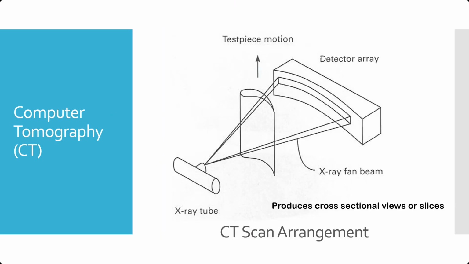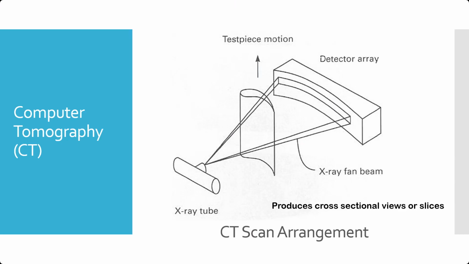Okay. CT, computed tomography, very simple form, looks like this. So you have your X-ray source, you have your part. You can see the X-ray source is able to fan out like a beam. So instead of a cone or a straight beam, it tends to fan. And then you can typically move that beam up and down, or you can move the object up and down in order to image slices of it. And there's that detector array. So this is what's happening to you when you go into a CT.